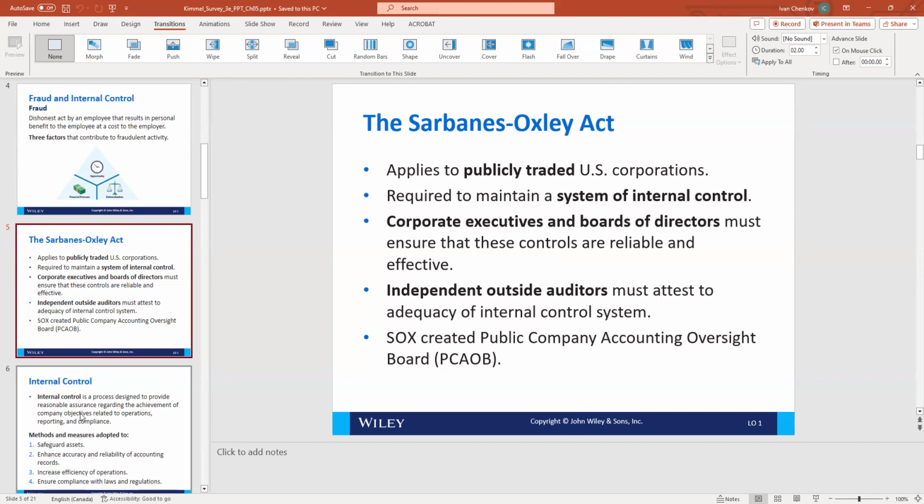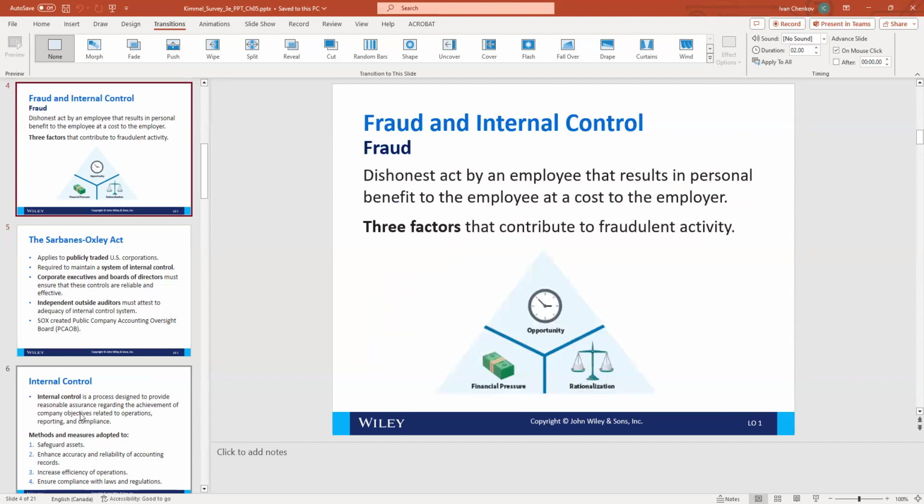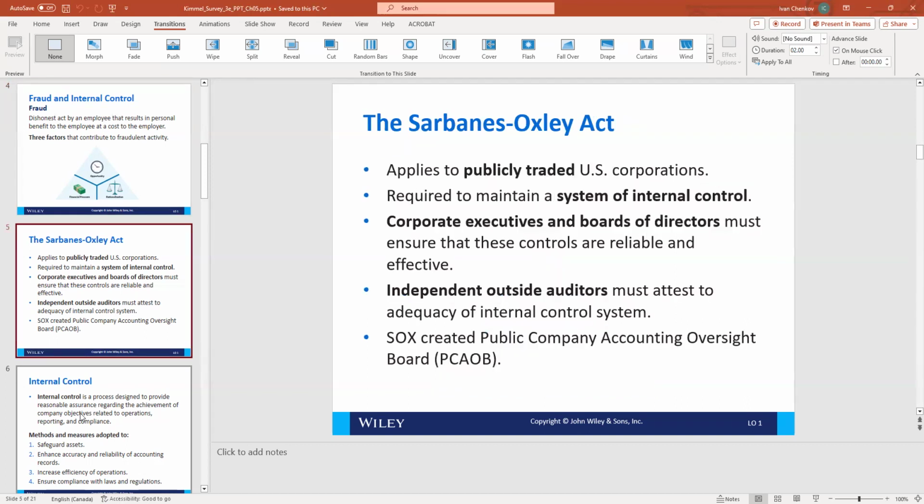Now, speaking of this act, I'm going to give you some history here. The interesting part is that in this case, it wasn't the employee who saw the opportunity, and it wasn't at the cost of the employer. Here the fraud definition is the employee acting dishonestly at the expense of the employer. But everything that this act later tried to prevent was actually done by the employer at the expense of the shareholders.